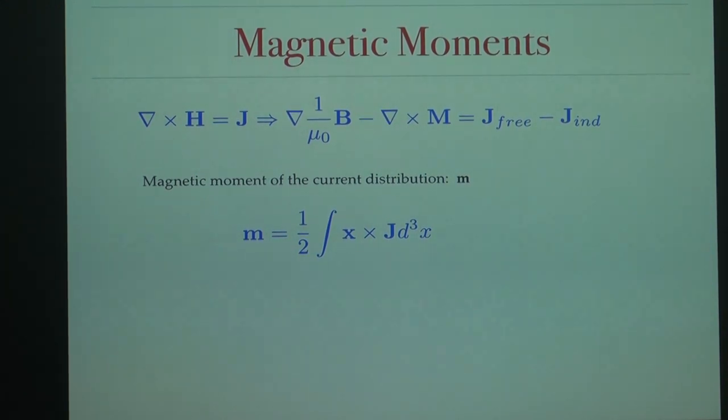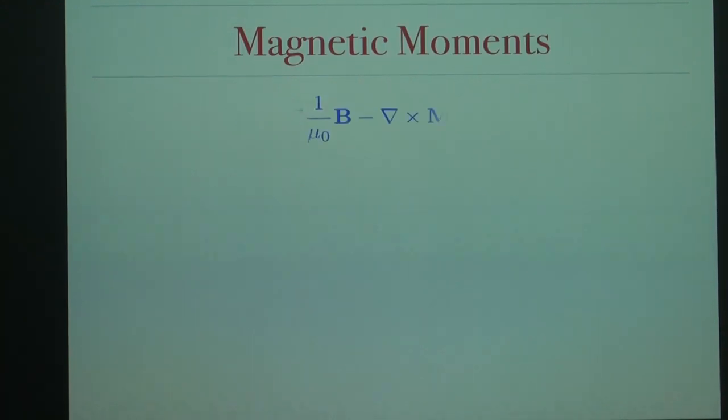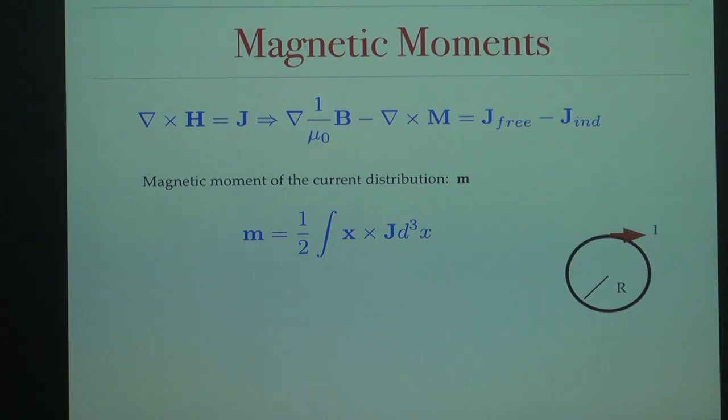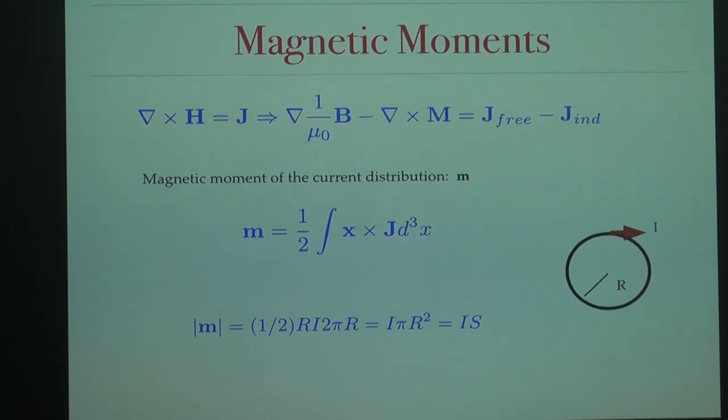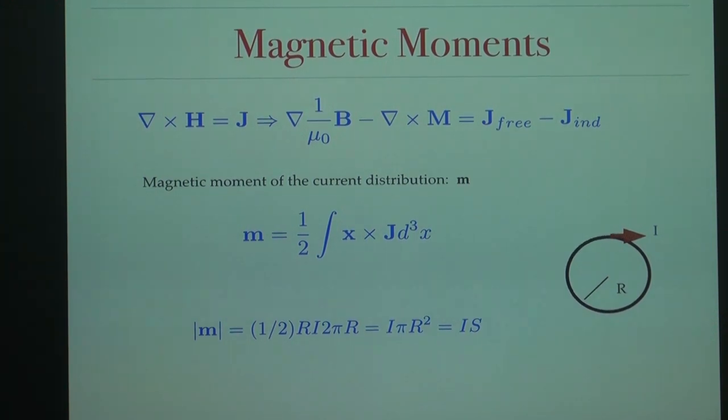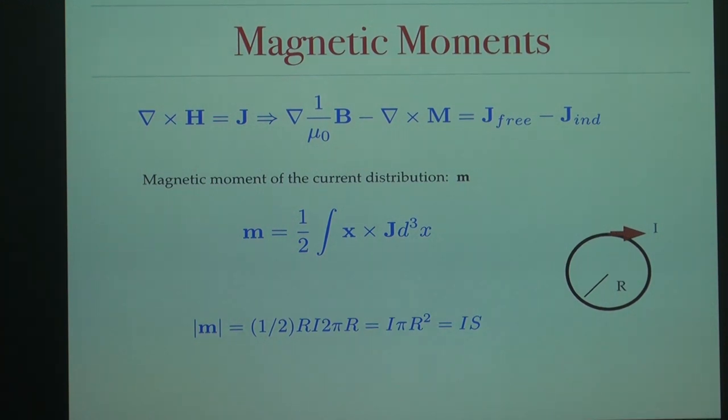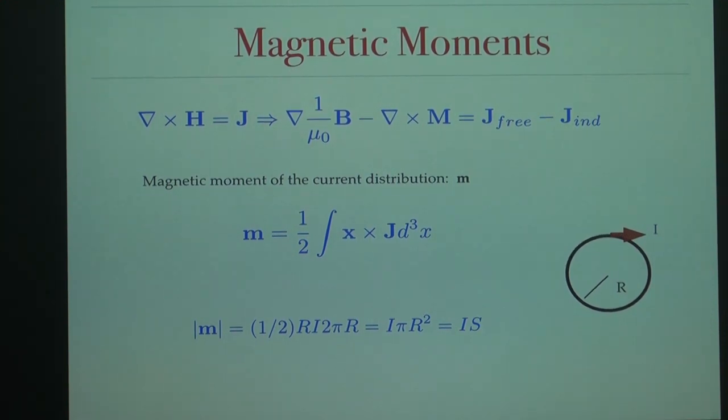little m as the integral of the vector product of the vector x times a current j. For example, if I have a circular conductor which carries the current I, and which has a radius r, then this calculation allows me to calculate the magnetic moment, and the value of that magnetic moment is proportional to the surface of the circle. So if I had a little loop in which the current goes around, then it has a magnetic moment which is proportional to that current times that area. That was just an example.